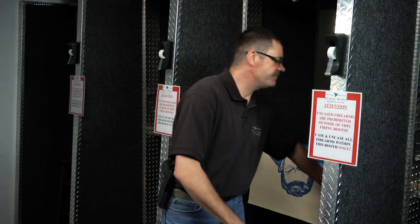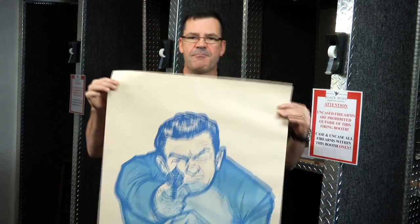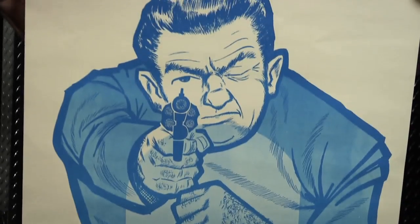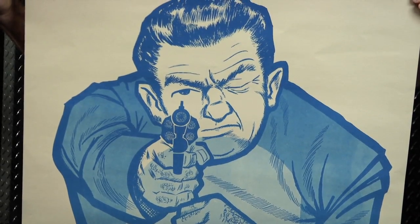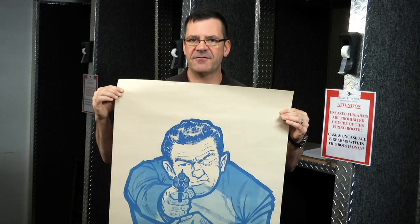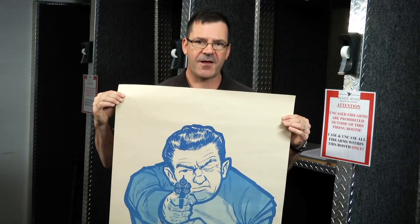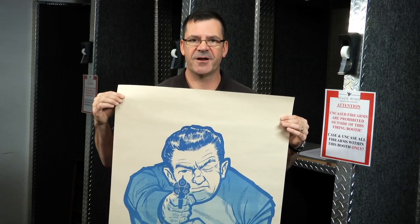Even if we were limited to something like the classic FBI and police bad guy, as long as I've got a magic marker in my range bag to create a high center chest and some alternate aiming points, I can even get some good utilization out of this target. So I don't necessarily have to use that same target that I trained on, although that certainly would be the ideal situation.